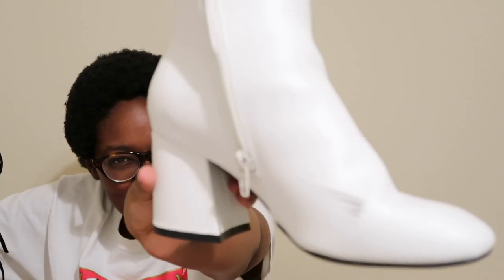Oh my goodness. But one downfall, bam. Y'all see that little scuff mark? I don't know how it happened, when it happened. No, I know when it happened. I just don't know how or what movement caused it, but it just won't come out, and it's pissing me off. So I'm gonna have to get actual good shoes because these are from Shein. I wasn't expecting gold, but that was as good as I'm gonna get.